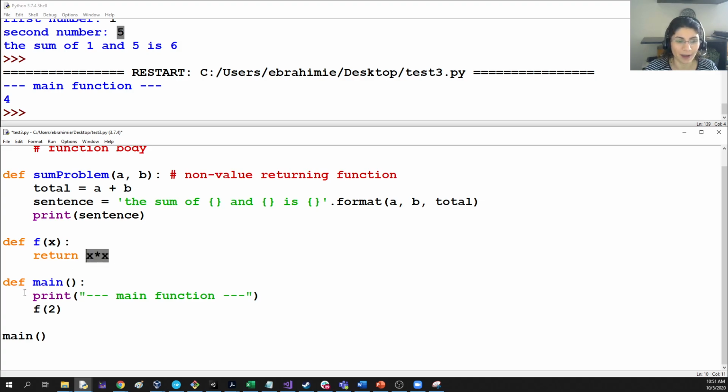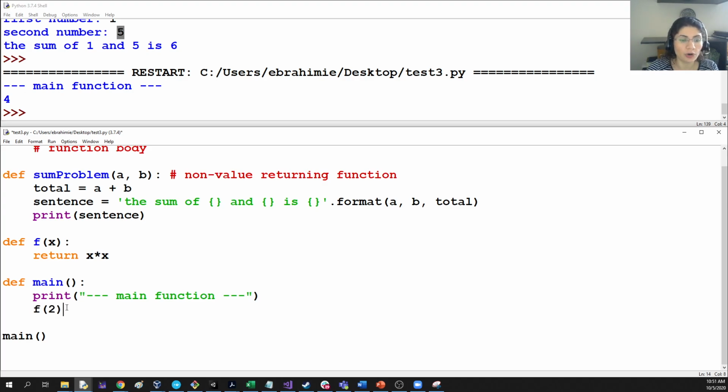So now let's follow what we have. You're calling the function, you're passing a value to it. The value comes here, very similar to what we had before. You calculate 2 multiplied by 2, and you're returning that value now. The value that you return from that function comes back here and replaces this. So 4 is going to replace this. If you're passing 2, 4 is going to come and replace f(2).